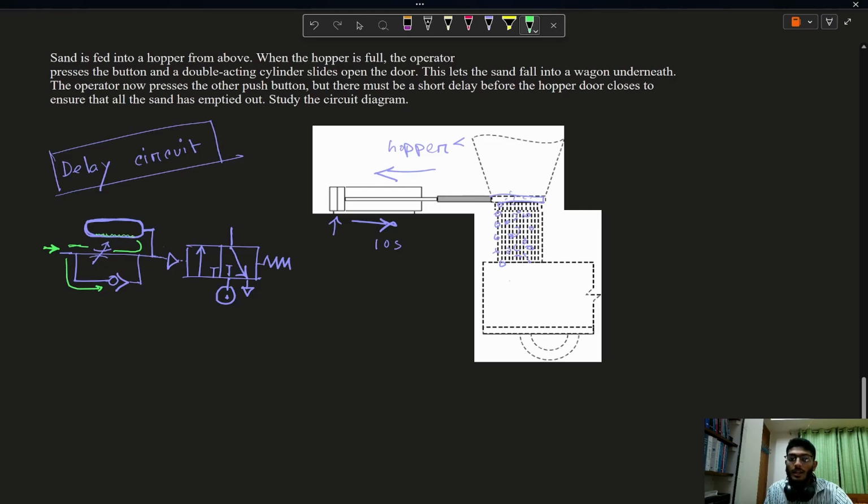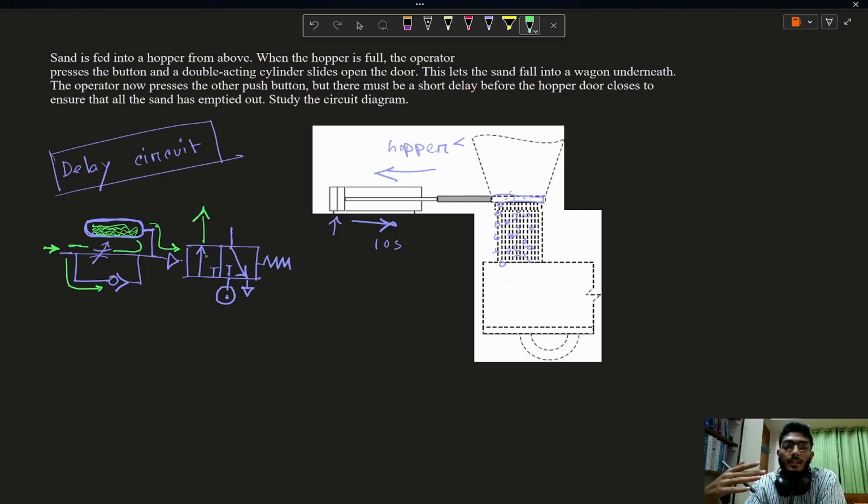So after a while, this reservoir gets full. When this reservoir is completely filled, the flow will go through here and actuate this 3 by 2 DCV. Then this side will actuate and we get a signal to the cylinder.